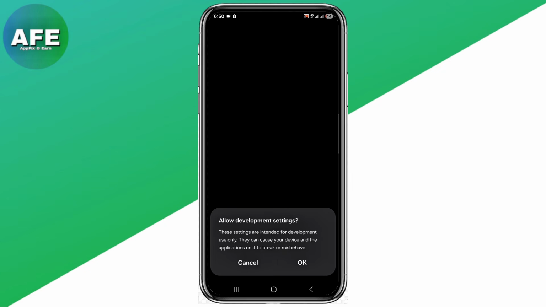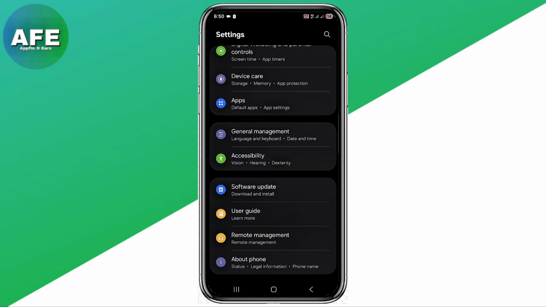This screen might actually turn blank because it involves security stuff. The first option you're going to see on the developer option is for you to turn it off. So you just need to click on that toggle and turn it off. Then click on OK in order to confirm that you want to turn it off. Now this is going to help fix this issue.